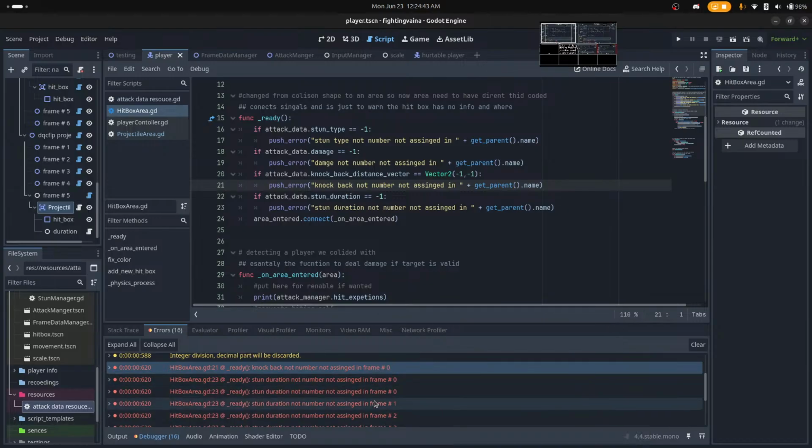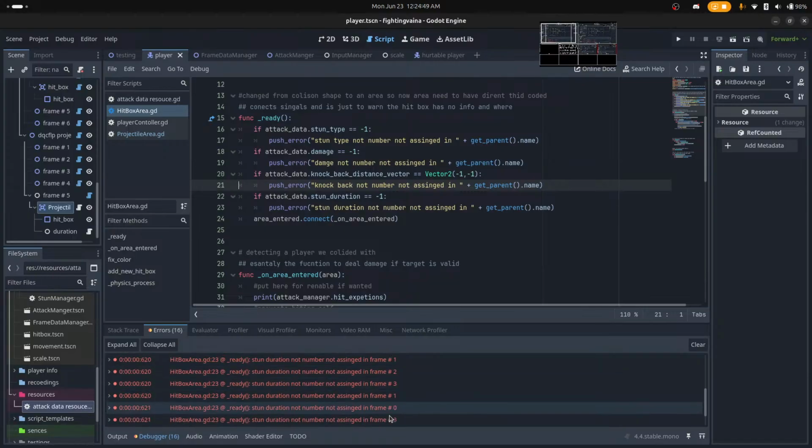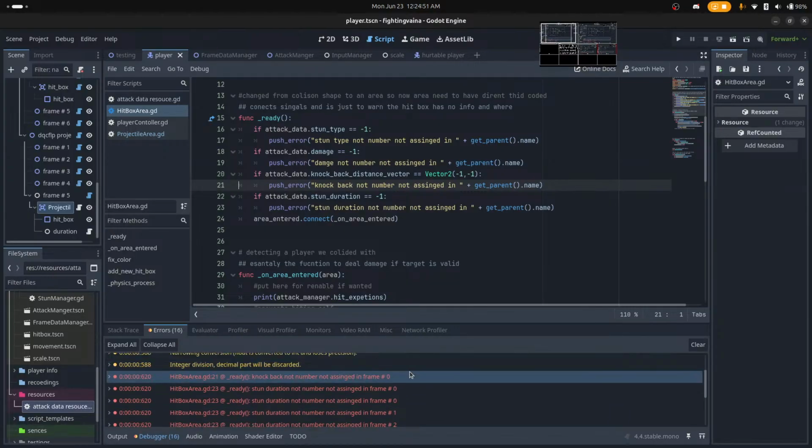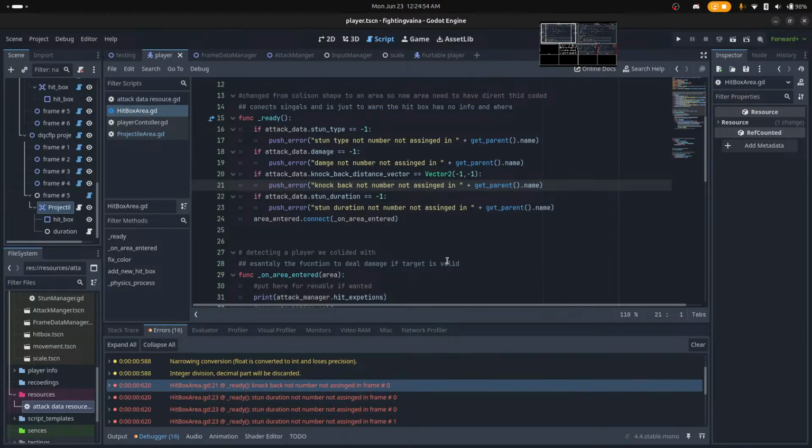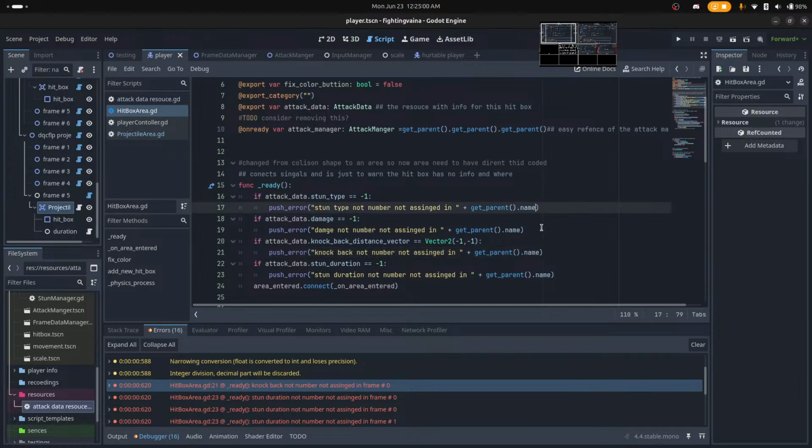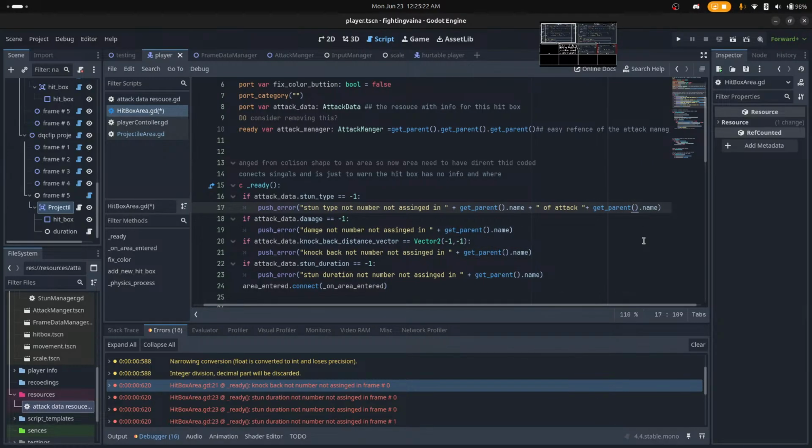Okay. This realizes a few problems. One, I have no idea where these are, because they all have the same name. Meaning I should go ahead and add some stuff to do that. Tag, plus this and dot get parent again.